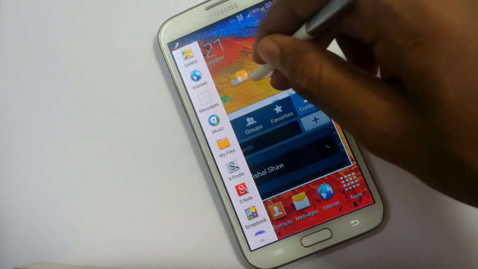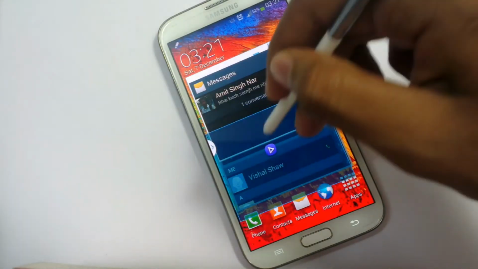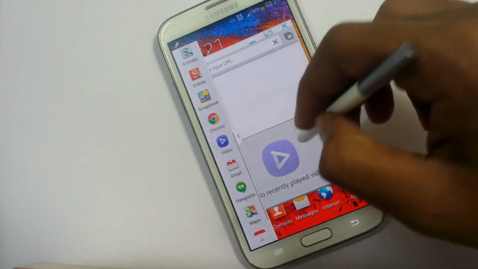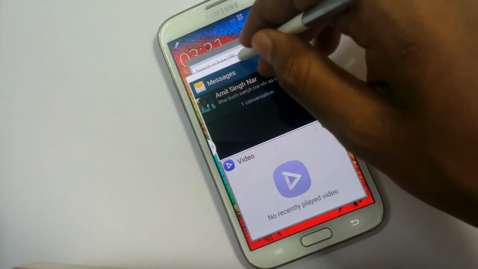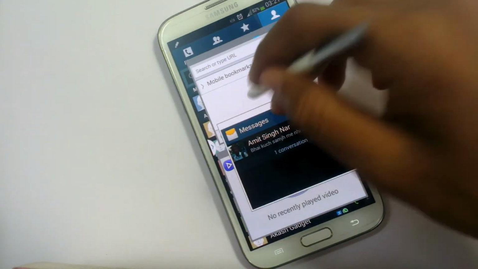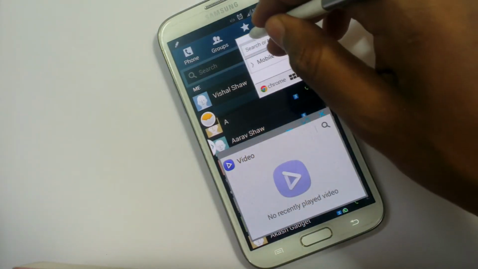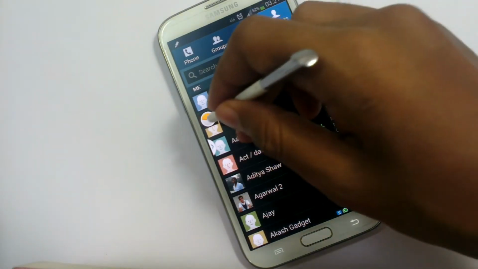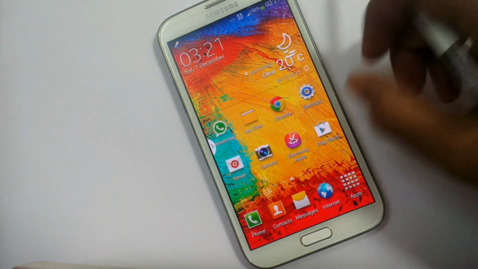Like I'm going to open one, two, the third application I'm running here, Chrome, the fourth application. They are running side by side like the pen window, like your desktop PC. You can run as many applications as you want. You can minimize it here, you can resize it to the size you want, and you can close the application here. So these are the new features that have been added in the Note 2 from the Note 3.